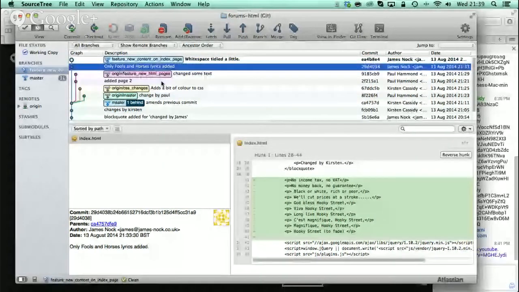But because you've just gone in a straight line directly from master, if you wanted to merge these two together, all you really need to do is what's called a fast forward merge, which is when basically you just push master forward a little bit. Does that make sense? Right. Yeah. Okay, I'll tell you what.